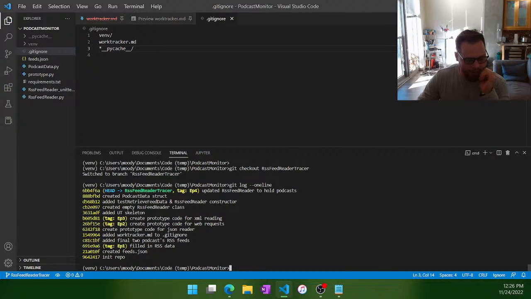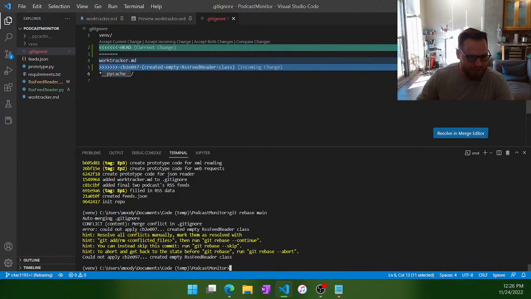If I wanted to keep working on this, I could rebase off of main. What it would do is find the most common ancestor, which is this episode 3. It would then go back to this one, add in main's commits, and then replay these one by one in order on top. Actually, I'm going to do that now because it's not going to require much effort. Since I updated this here, I may have to do one merge conflict resolution, but maybe not, because it might figure it out since that's already added in there. So let's do that. Let's do a git rebase on main.